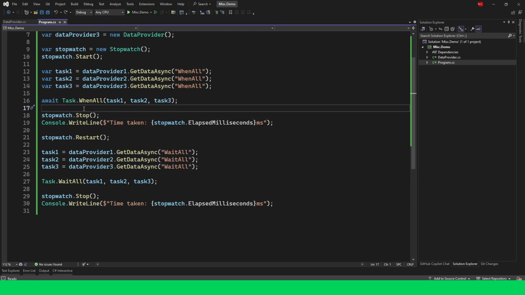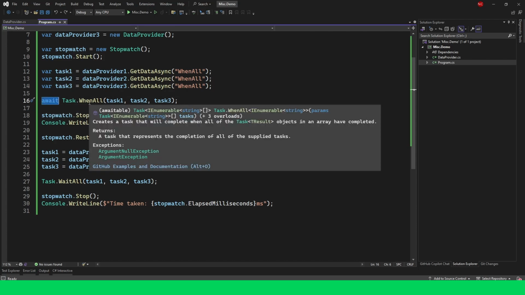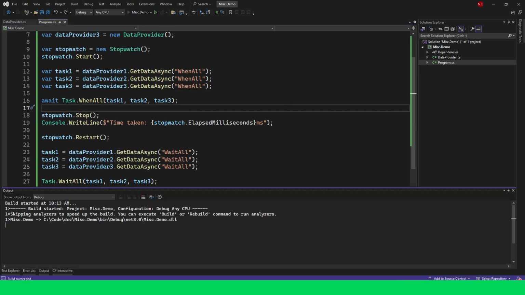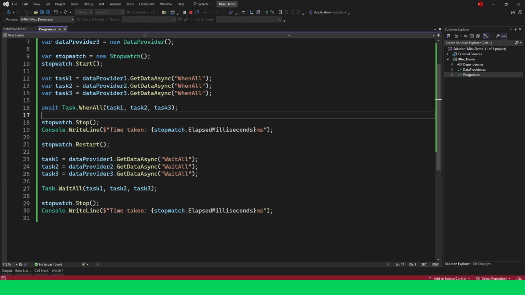Though the first time when I run this, you will not see this behavior because I'm doing an await on the task returned, which means it will wait for the task to complete, then move on. So this execution and this execution will happen in serial, whereas the three tasks within each of these executions will run in parallel. So let's run this code and see the behavior in the outcome of the console.